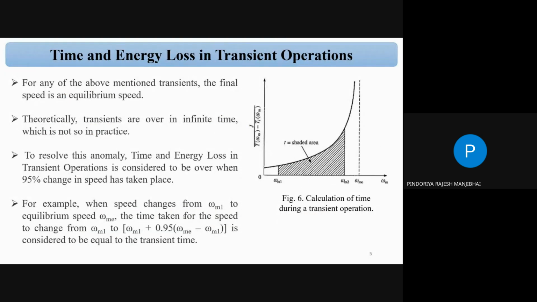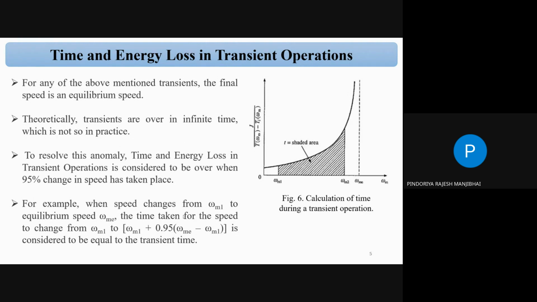Now, how can we find out the energy losses in the transient operation? We already saw the fundamental torque equation. Then we can see the first-order linear equation. Suppose T equals TL. Suppose T is directly proportional to the speed. Suppose T and TL are both not equal and not proportional to the speed. Then it is a non-linear equation, and we can calculate it by the Runge-Kutta method.